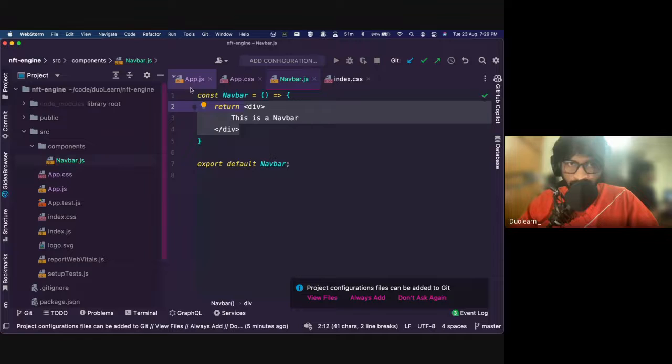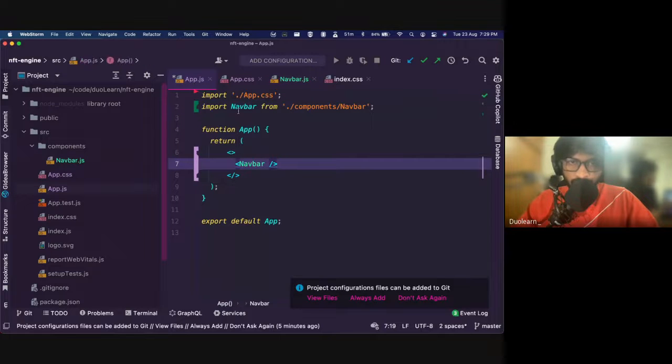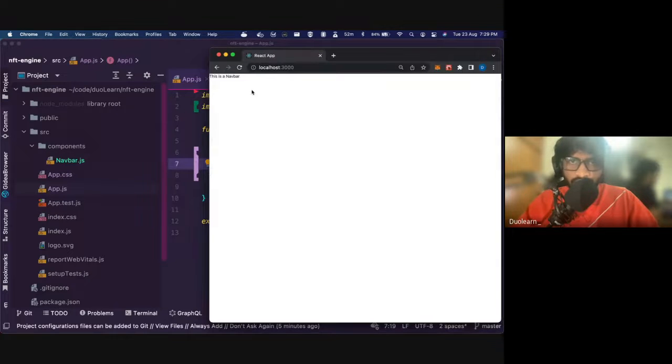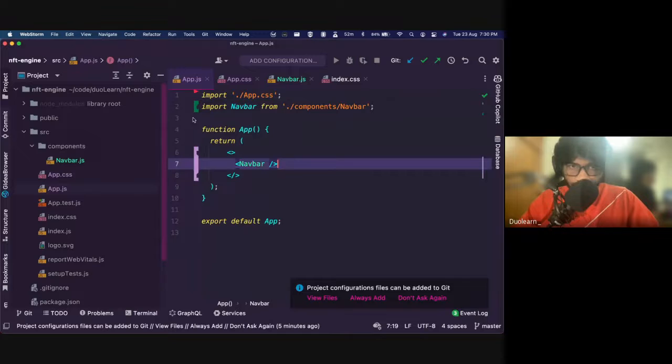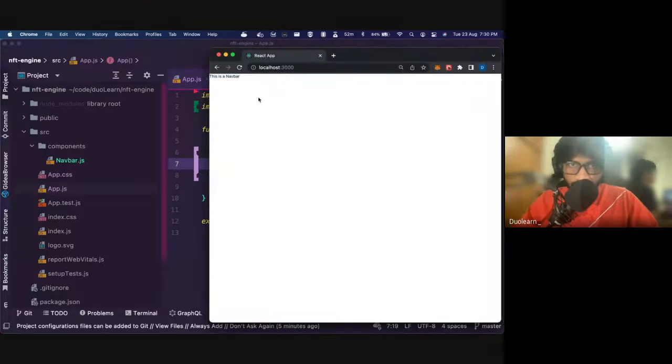Okay. And the way to render an element on the UI is to put it inside like this. So you have to render the component like this. You give it the name of the function, and you do this HTML kind of thing where you close the tag immediately. Now let's look at the UI. Yeah, we're able to see that this is a navbar. From navbar.js, imported to app.js, then rendered over here, it has started to appear. Now that's great.